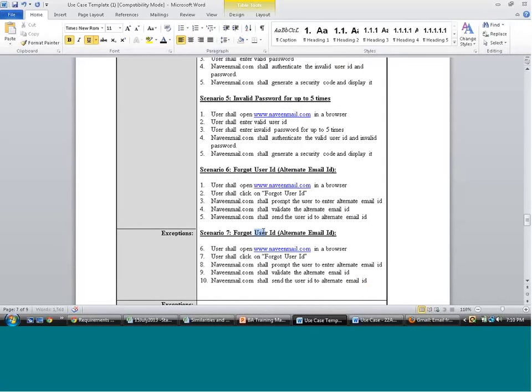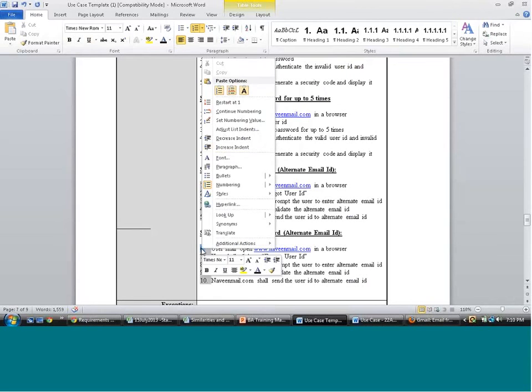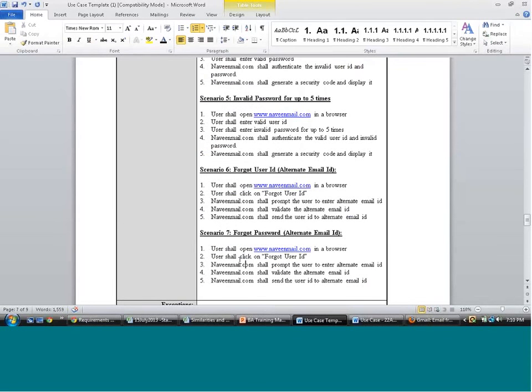So forgot password. Is that a scenario? Yes, no? Forgot password, alternate email ID.